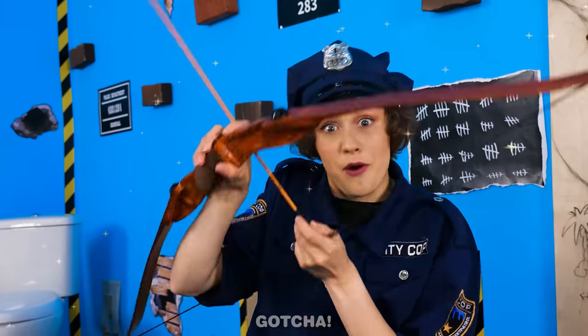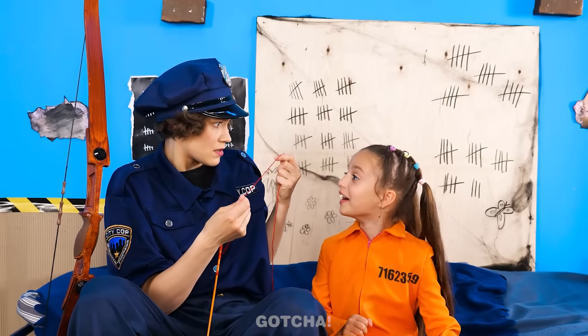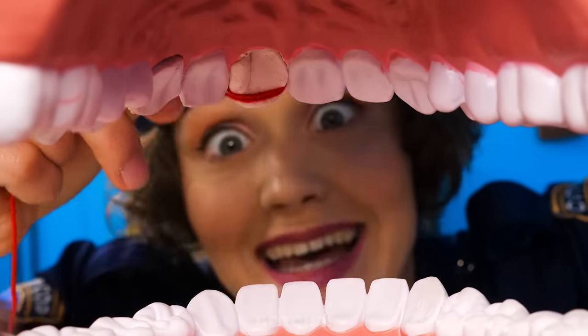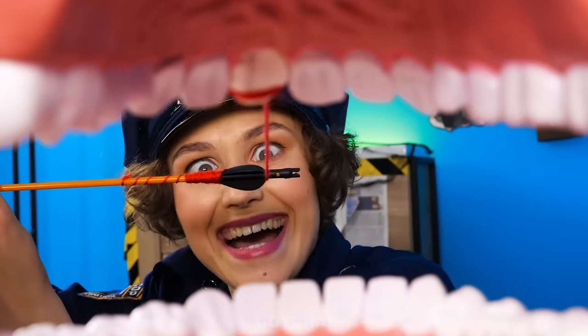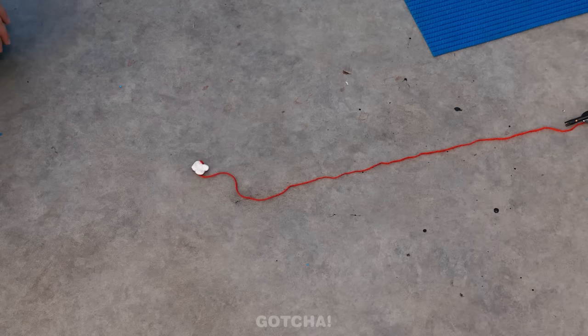Oh, I know! A bow and arrow? I'll wrap one end of the string around the arrow. Then I'm going to wrap the other end around your loose tooth. Nothing's faster than a flying arrow. Just gotta make sure the string is secure around your tooth. That should do it. You ready? Hooray! It worked! The tooth fell out!